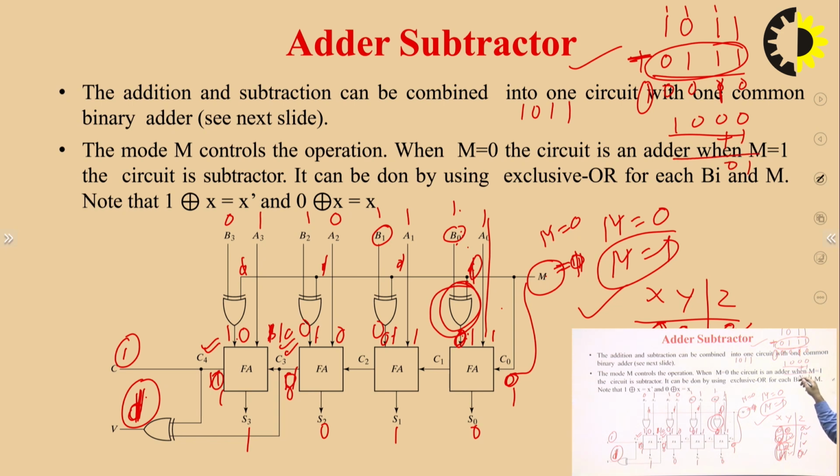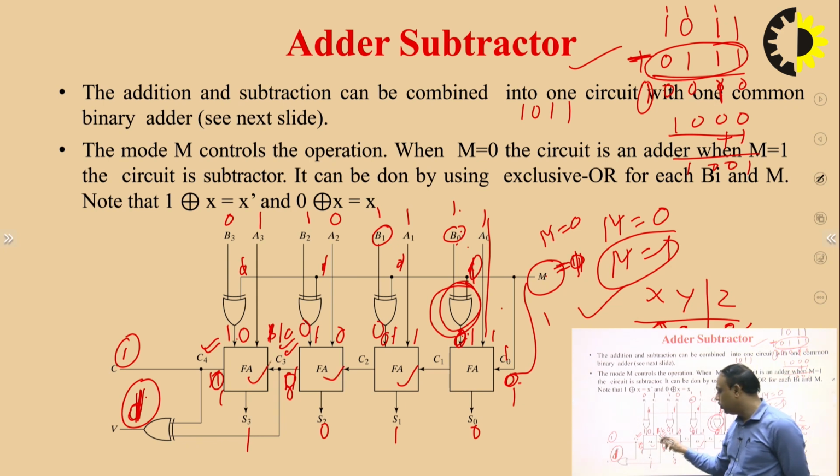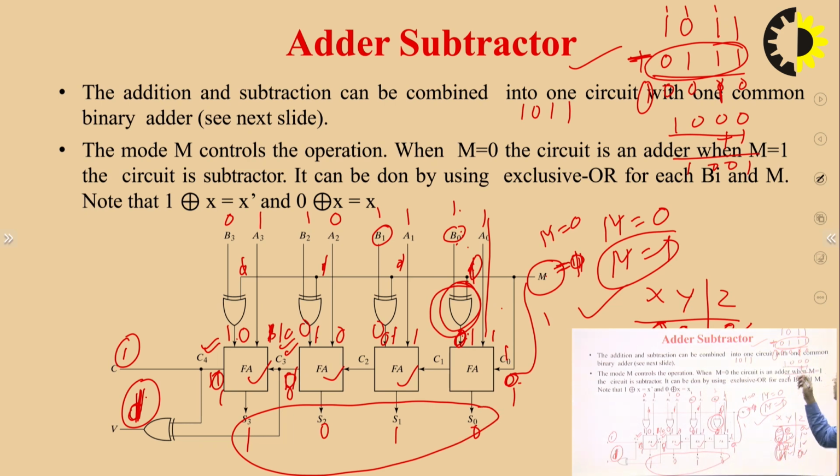So 1 0 0 1. So for this, M is equal to 1, this reflects over here, and this became again 1. With the help of this full adder circuit, these two bits are added at the first place. Then for the second bit, this adder works. For the third bit, this adder works, and for the fourth bit, this adder works, and we have the difference, which is equivalent to the sum, that is 0 1 1 1 and 1 0 0 0 1.